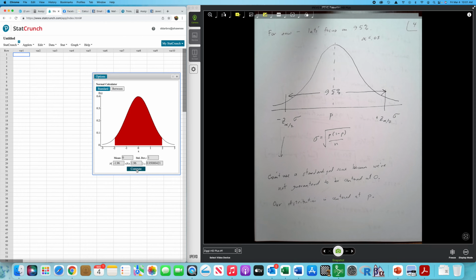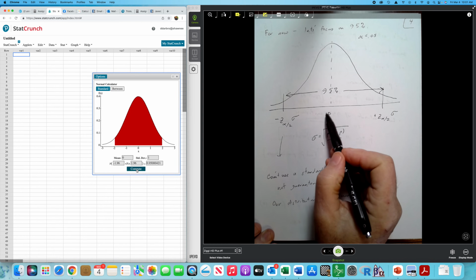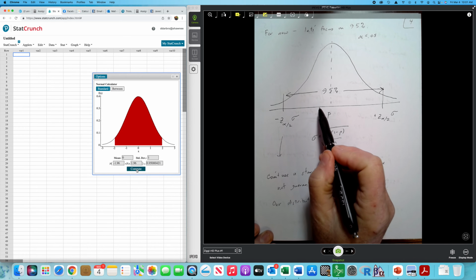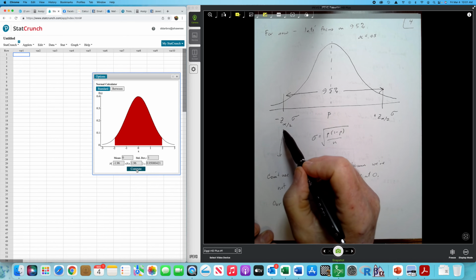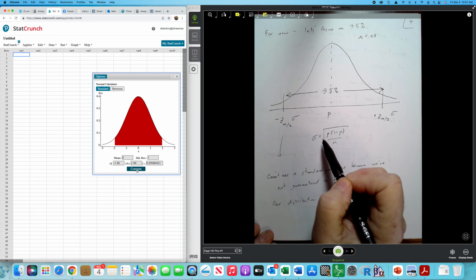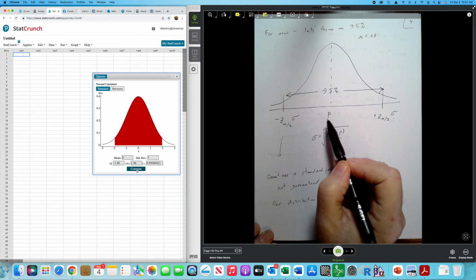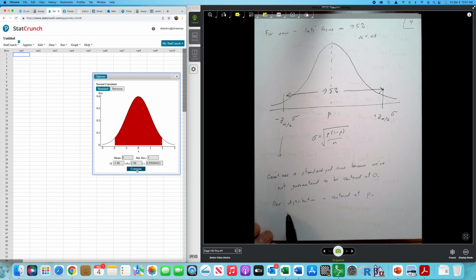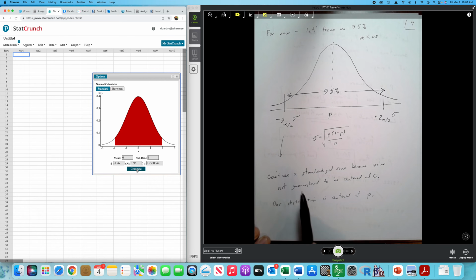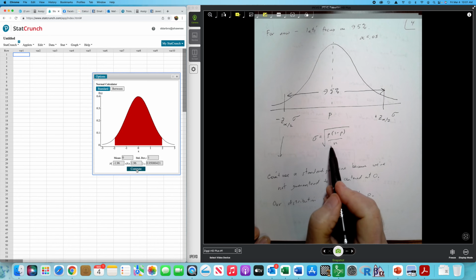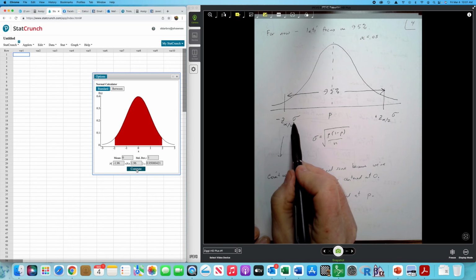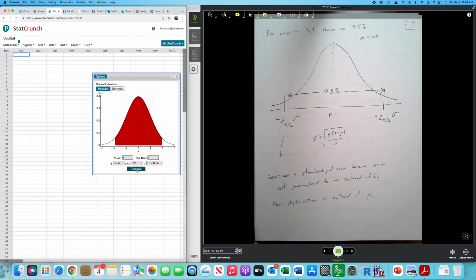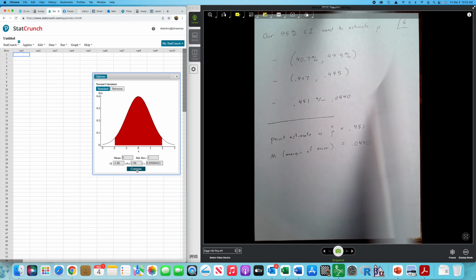95%. Okay, but since we're not centered at 0, we have to measure our spread right here, not only by the z-score, but also by the standard deviation, because we're residing not in a standard normal distribution, but in a distribution of sample proportions where P is our center. And this defines our variation, this being our standard deviation. So we can't just use the standardized score alone because we're not centered at 0, we're centered at P. And again, our variability is defined by this. So we have to multiply by sigma in each of these cases to get us back into the correct distribution.